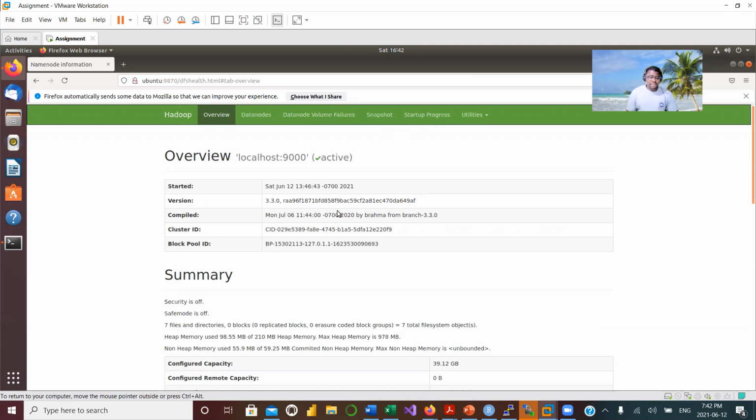So now that we have been able to execute steps 3 and 4, we want to demonstrate that we have successfully installed Hadoop by doing the following. We want to quickly go to step 6 by using the UI in our browser.